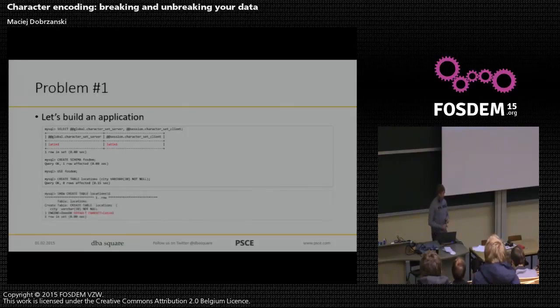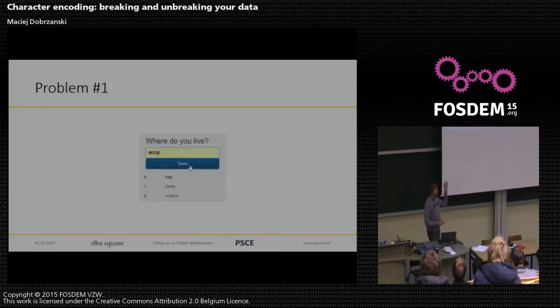So we have all these people coming in. And then, of course, when we create this table, the server uses the default encoding for this table. It says Latin 1. So we have a new table that will use Latin 1, of course. We have this application where people come in and add their cities. Someone from Germany, someone from Poland, and then there is this guy from Japan who tries to enter Tokyo using his own letters. He hits save, and voila, it's great. It works, right? Everything displays correctly.